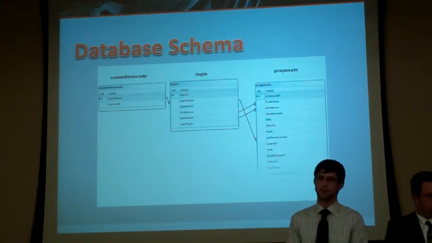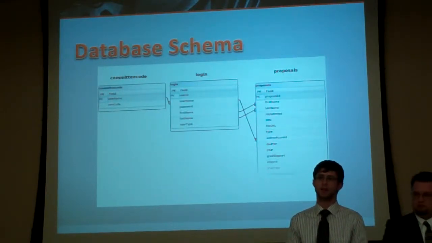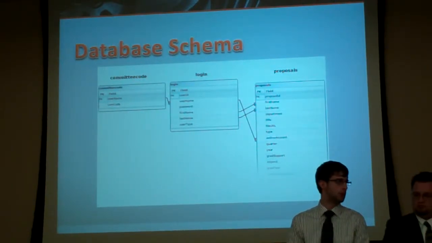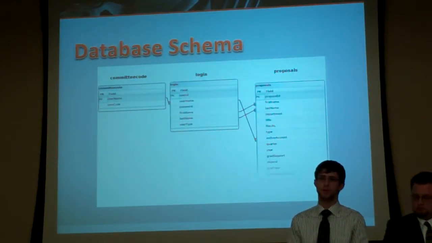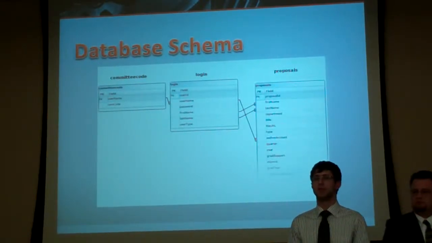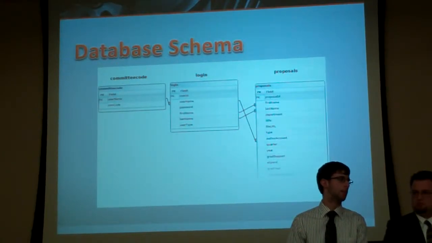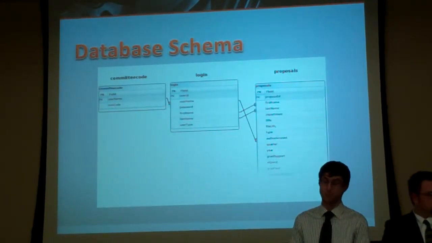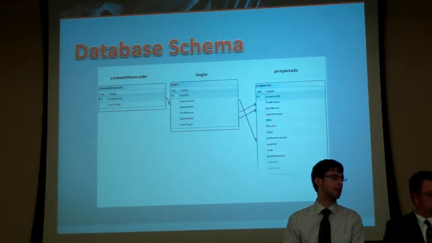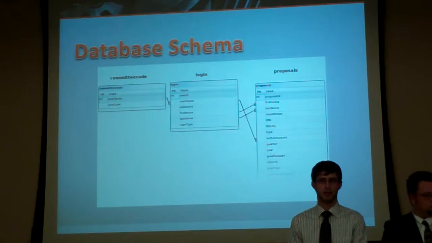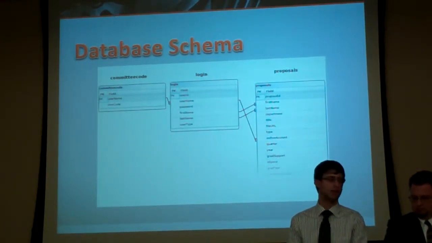The way we actually implement this is using a session. So when the user successfully logs in, a session is created and their session username variable is set to that of their username. Then if they want to view specific information for that user, like for example, if a user wants to see the proposals that he has submitted already, that is done on the submit page by using the session variable to call a function in api.php that will return the proposals that that username has submitted, or author account, I guess it's called for proposals.